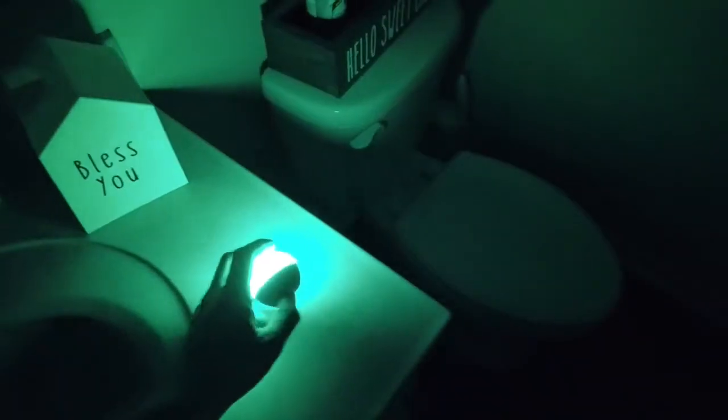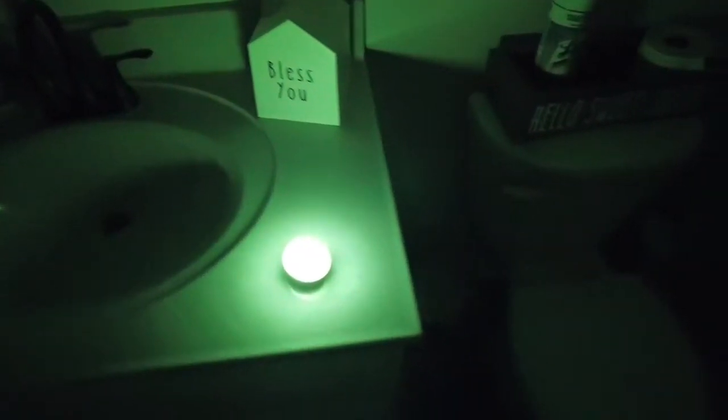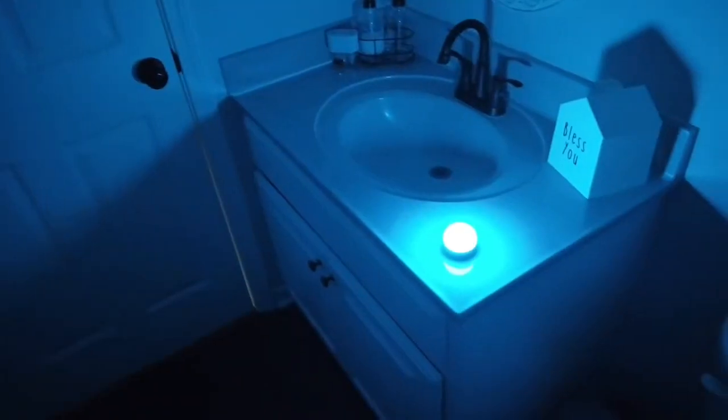Here's the red. You see the red is definitely dimmer than the tiny little low setting of the white light. Green. It's really cool. It's got blue. Then here's the multicolored. It's really cool, really Christmassy. Actually, the next setting is more Christmassy because it's flashing. It's like Christmas lights. So you can do some pretty cool things with that around Christmas time if you have a whole bunch of them.